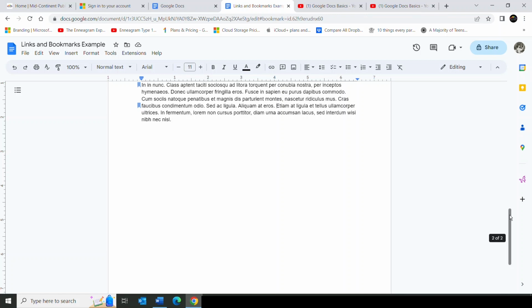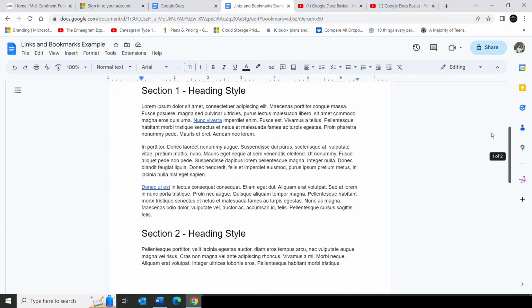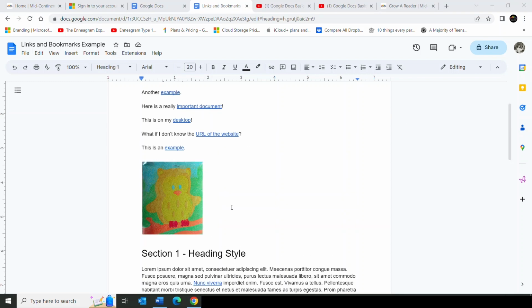So I think you can see how easy it is to set up a reference in one part of your document that then takes people to another part of the document if they need to skip what's in between or they want to refer to, say, an appendix or whatever it is that makes their reading more valuable and easier.